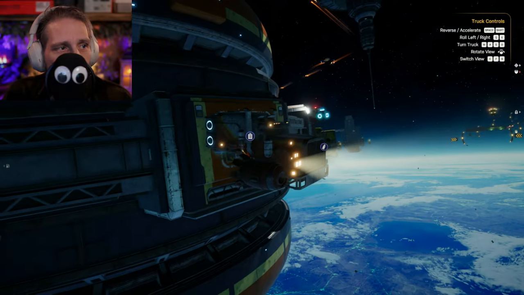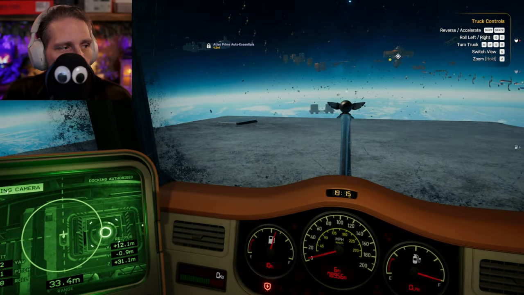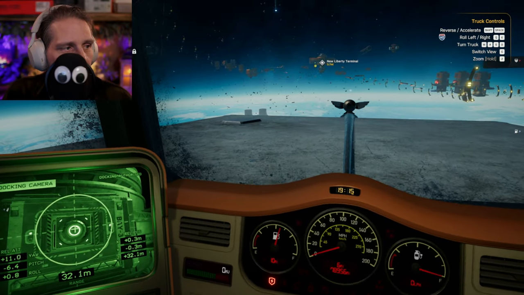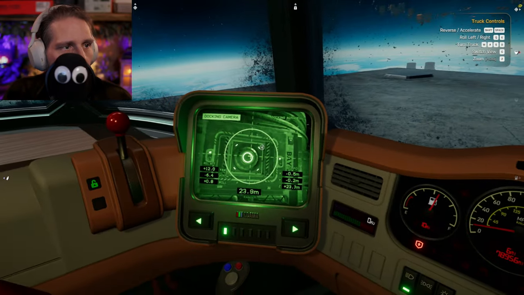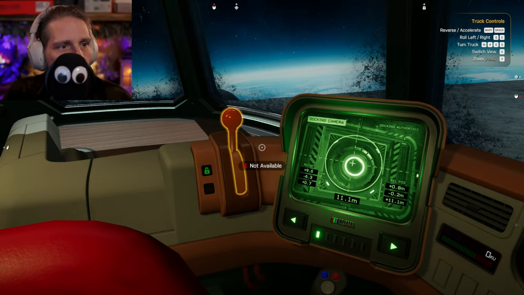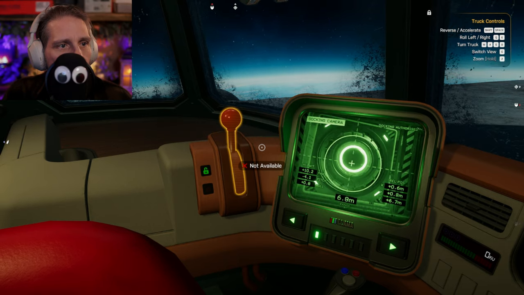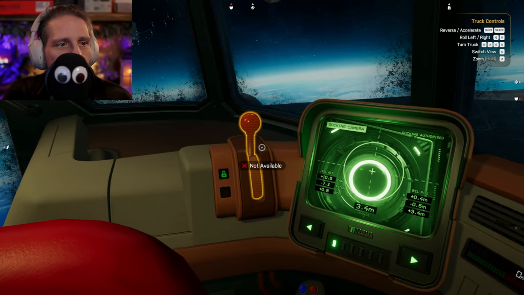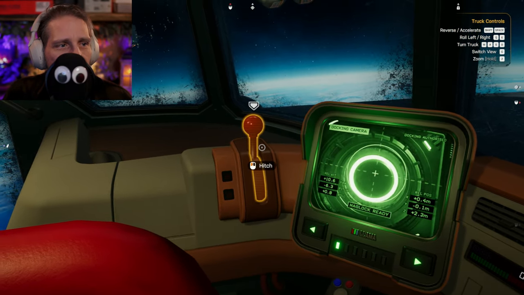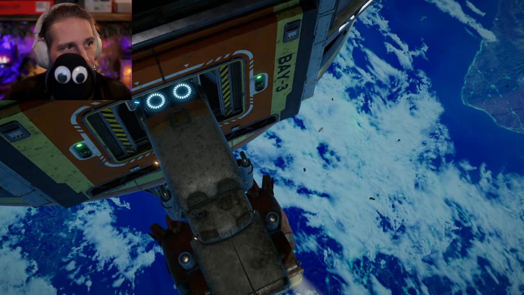Sorry! I'm trying to dock! I'm sorry! I'm not very good at this. Reverse. Whoa, whoa, whoa, go back up. Can I dock here? This is like the 890 jump. There. Wow, I love it.